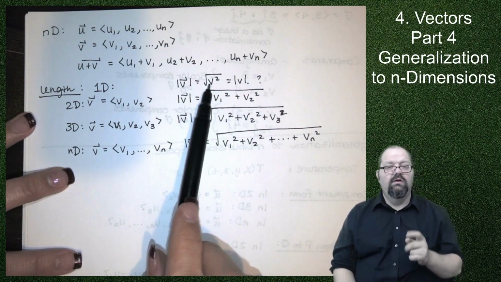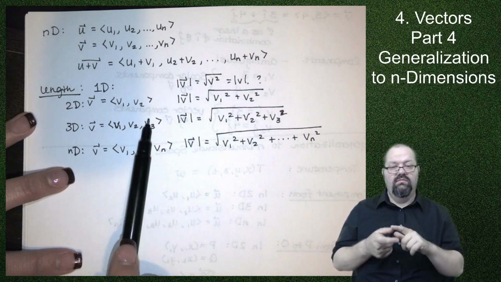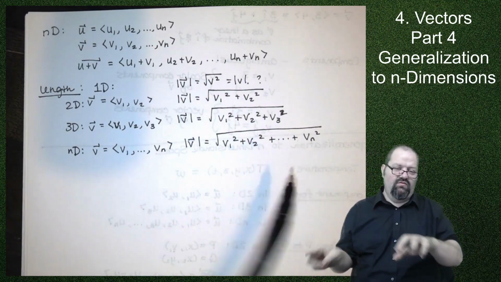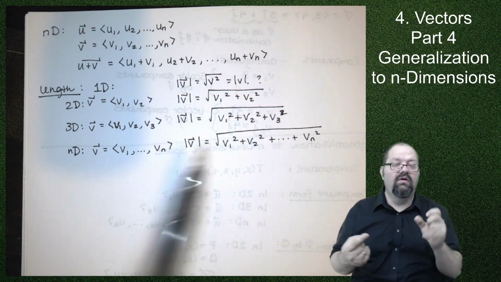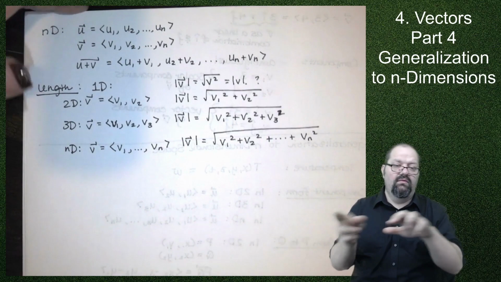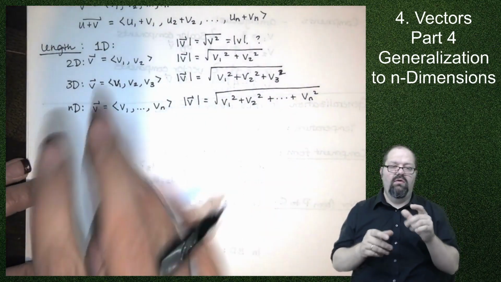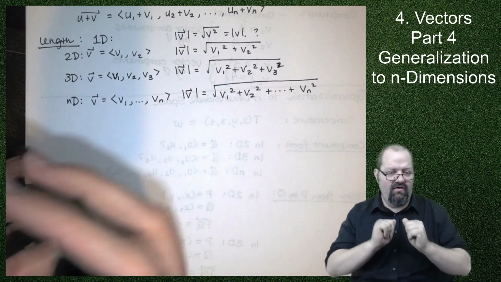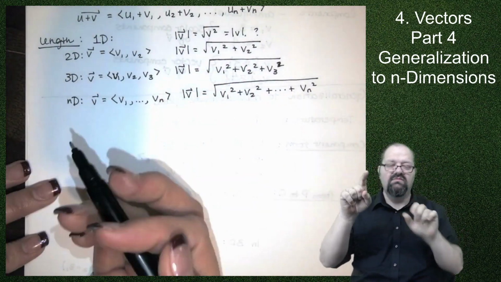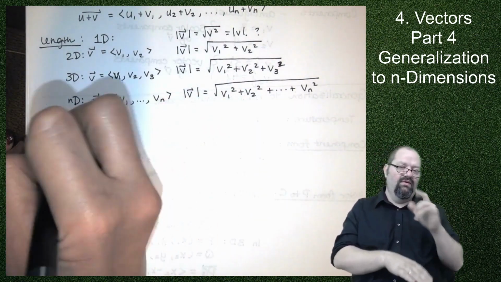You've got 1 component. You square it and take the square root. 2 components. Square them and add them and take the square root. You've got 3 components. Square them and add them and take the square root. No matter what you do to find the length, you take the components, you square them and add them and take the square root. It doesn't matter how many dimensions you're in. So all the math generalizes very nicely. Nothing too scary. You can handle this. No big deal. I mean, it's a lot of arithmetic, but you can use a computer for that. That's what technology is for.